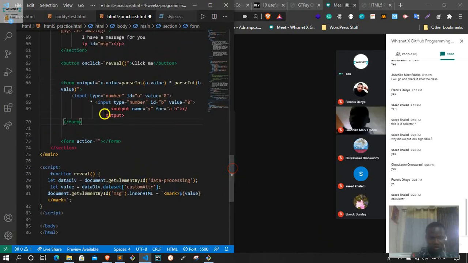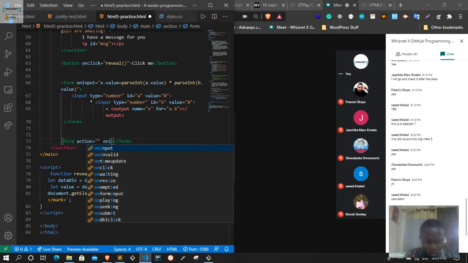So now I have just copied the code here, but I want to explain it one by one. First of all, when we write our form element, we use an attribute called onInput. OnInput is a form attribute. That's what we use.